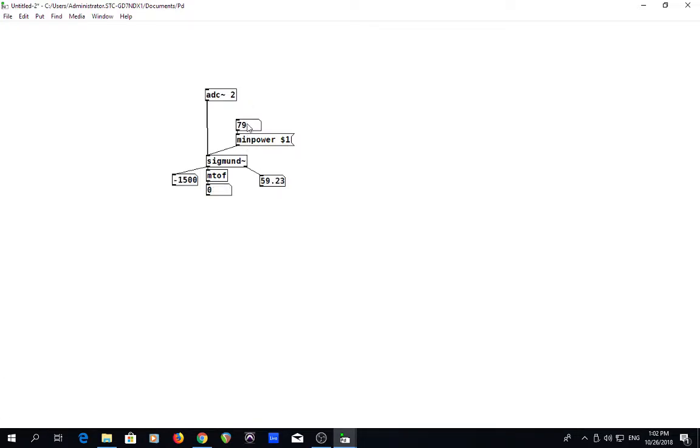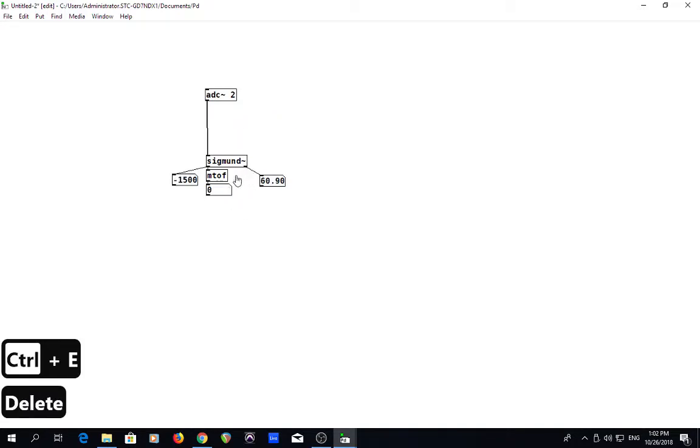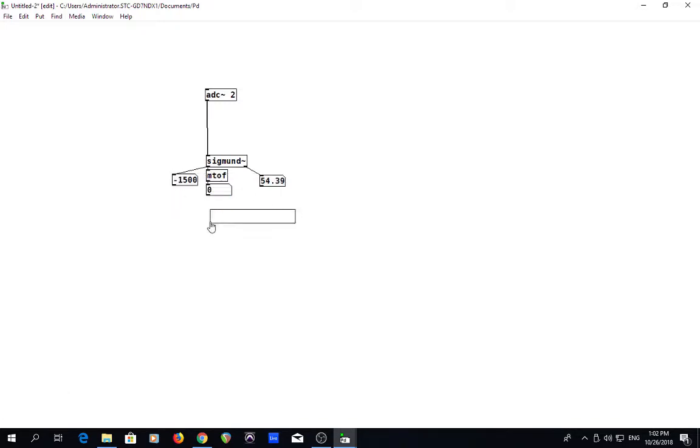I'm not 100% sure what should be happening here, but I am not seeing this minimum power message working. So I'm afraid I can't explain why that's not working. But let's see how we would do it. So right now it's only tracking one partial, if you can see that, because we haven't put in any numbers to differentiate. So I'm going to try and have a look at this tracking one.